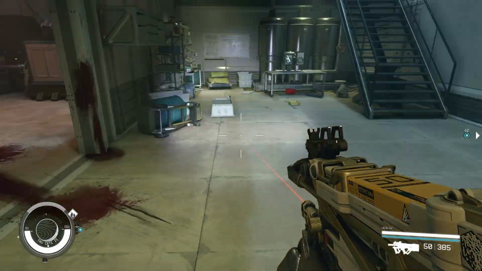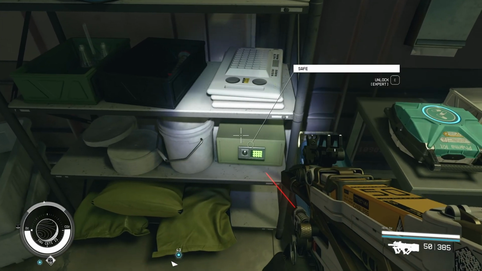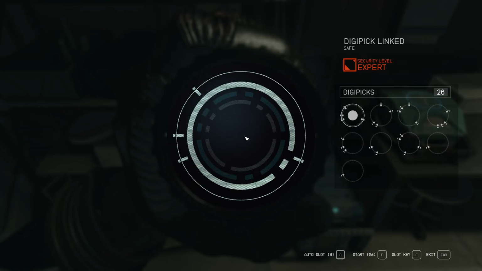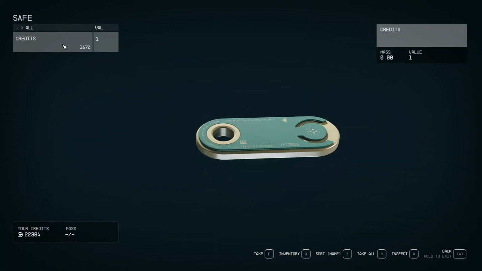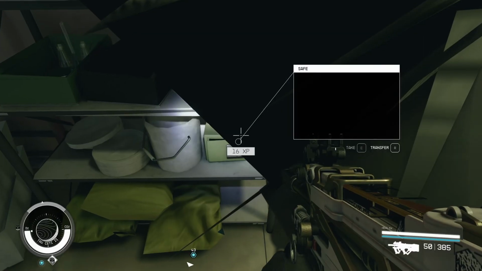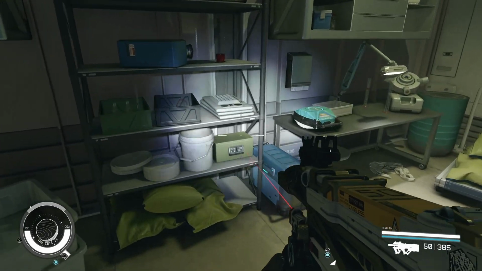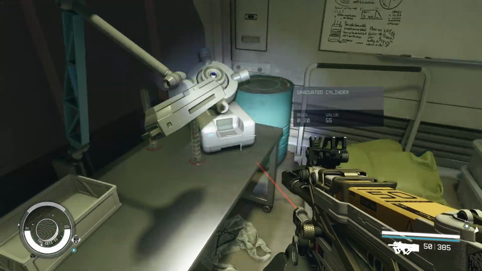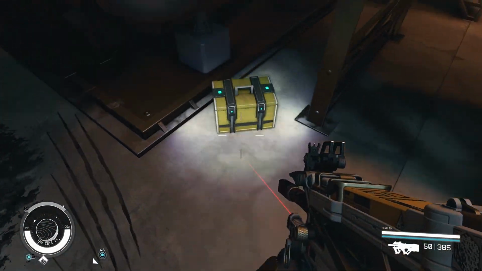Lots of blood up on this place. Another safe, expert. Let's go for it. Okay. 1,600 credits. I'll take it. Whoa. That was some texture glitch on the screen. Lemon. Okay, let's look at flow marks.